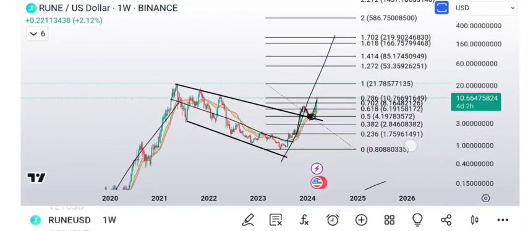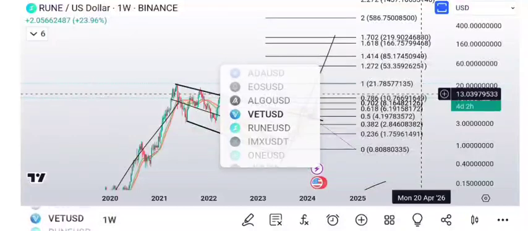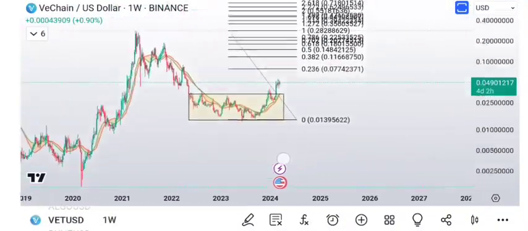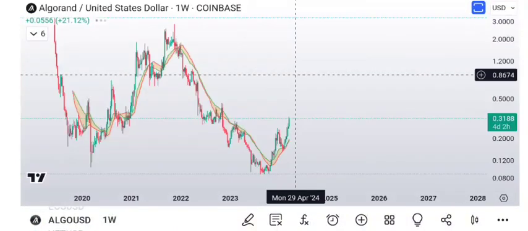Question is, are you willing to risk that, considering how high it's already gone? Right? So if you believe in Rune and you have this roadmap of where it's going, then go for it. But not financial advice. So we'll see. We'll see. So I did Rune, VeChain, same thing. We broke out, looking for more of a retracement. Algorand.